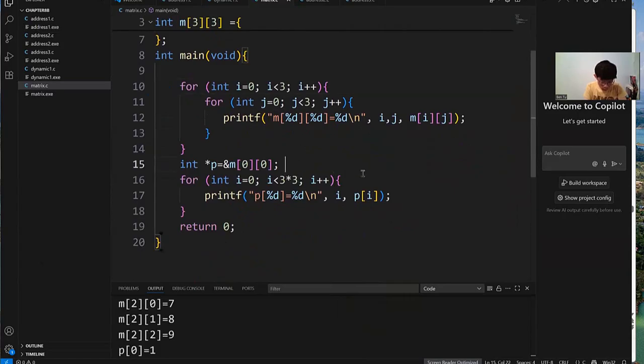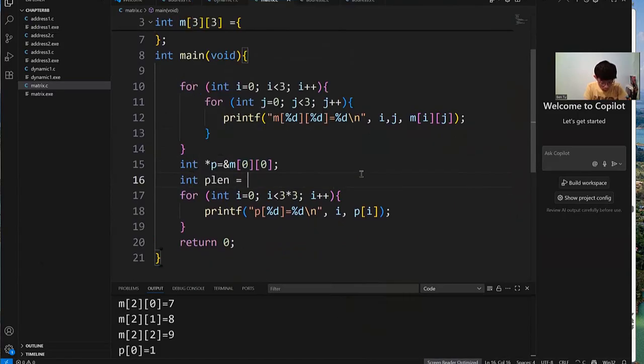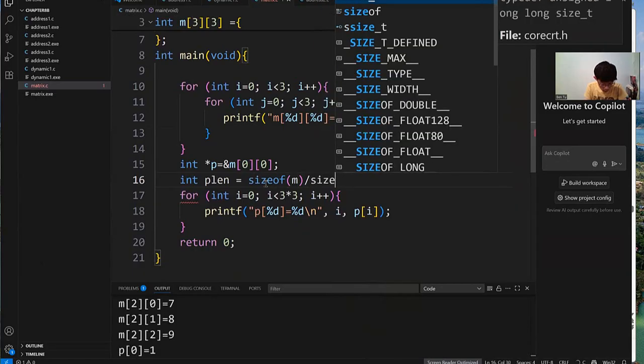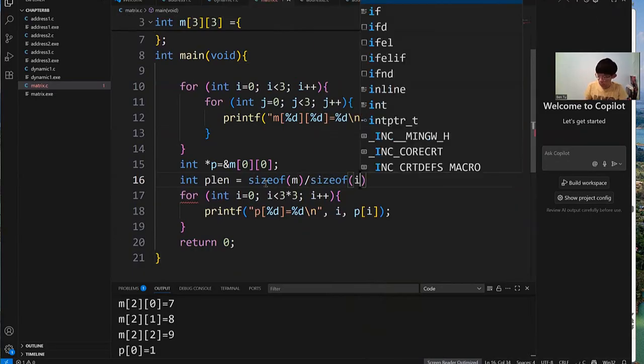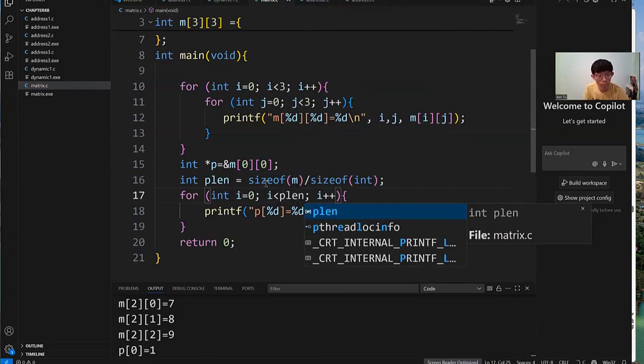So this is 3 by 3, we can use a different one. Let's use integer p_length equal to sizeof n divided by sizeof integer. And let's not use 3 by 3, let's use p_length instead.